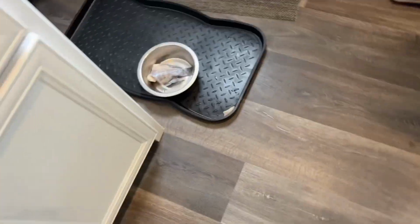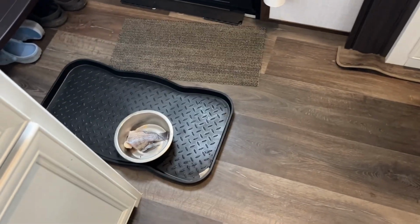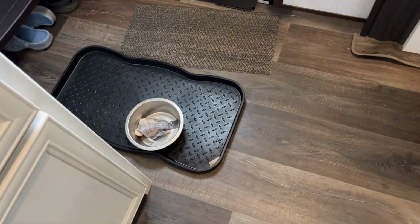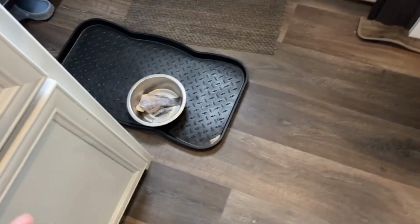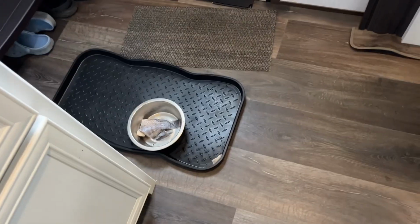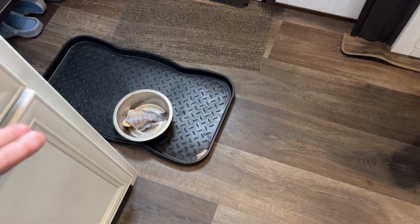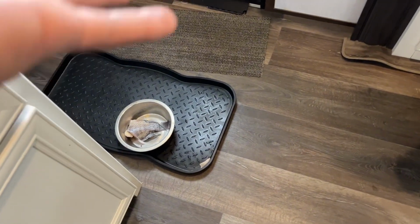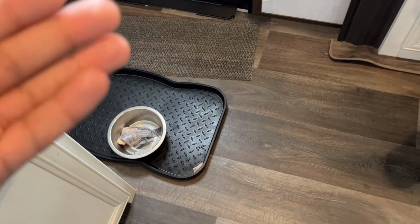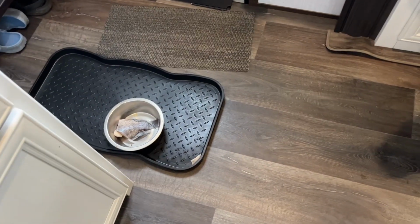Now, how would you do that? Basically, you just pick it up. Essentially, she'll be hungry enough to eat this. It's not her first choice, and she knows she has multiple choices between chicken and all this other stuff. So what I'm going to do is give her 15 minutes, and then I'm going to pick it up and put it in the fridge. And then when it's time to eat later on tonight, I know she's going to be starving, right?